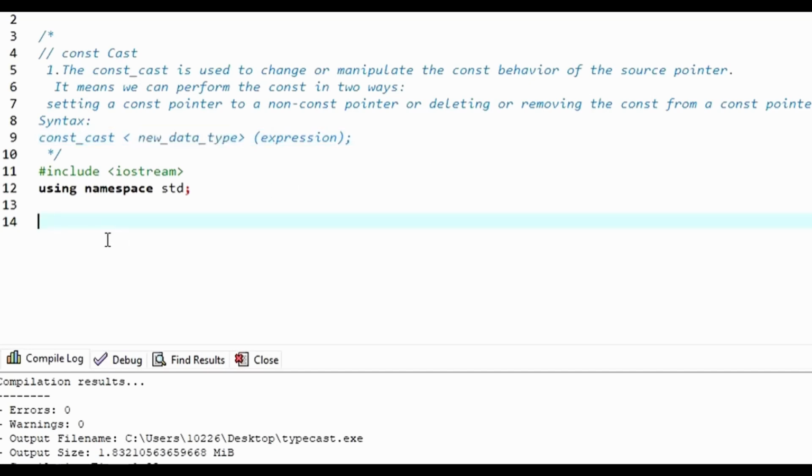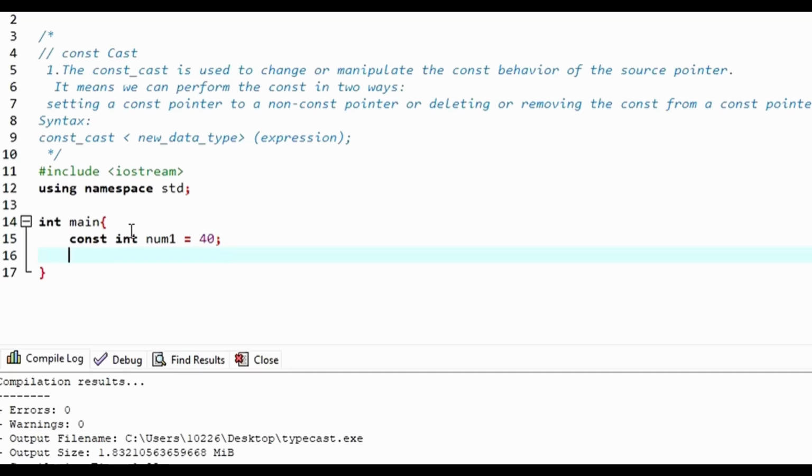So here I'm going to have the main function. Within the main function, let me say I'm going to have the const variable. Const variable means you cannot change the value. When you declare a variable with const, you're not allowed to change the value. So here, using the constant cast method, we are trying to change the value of that particular variable, to remove the constantness of that variable. So const is a keyword. I'm going to declare integer type data with a variable name called num1, and then I'm going to assign the value to this variable as, let's say, 40.